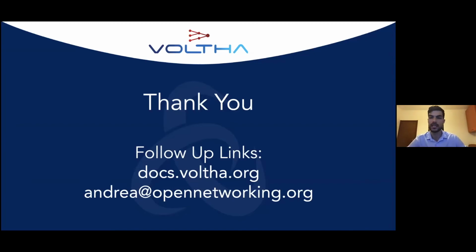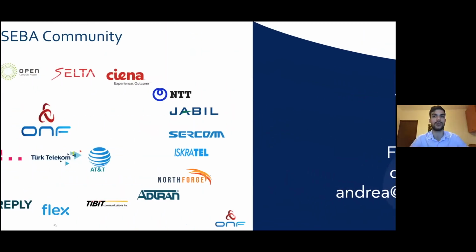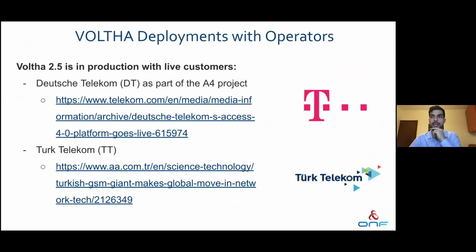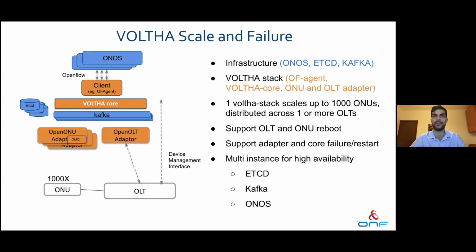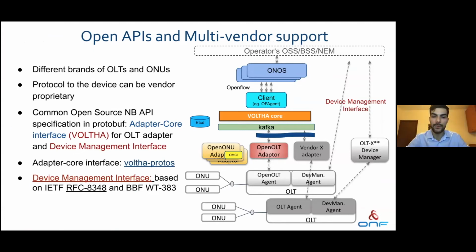Another one was asking what device management is like. The device management that I mentioned. Let me find the slide. This one is good enough. It's just showing the figure. The device management there is really about, for example, inventory. So things that Volta doesn't care too much about, like fans or power supply units, or things that are not the pertinence of the data plane. For example, what image is running on the OLT? Can we reboot this image? Or can we swap to the standby? Can we upgrade the image? What are the different types of settings that we can do for LEDs, fan speed? That is what we call device management. That is something that is not related to the data path of the user.